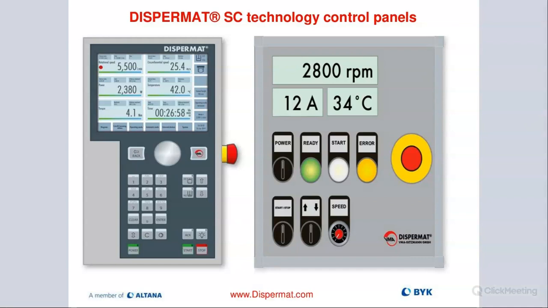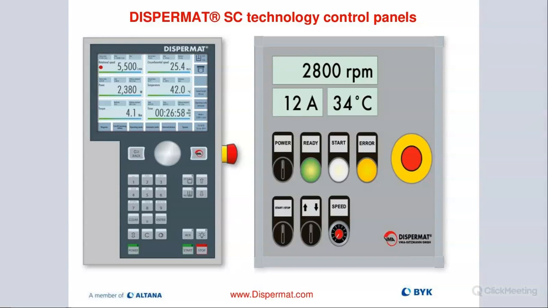The tip speed is a function of our RPM as well as the diameter of our blade. So when I'm setting up at the trial, I will adjust or put in the proper diameter dispersing blade in the submenu, and then it would automatically and accurately calculate my tip speed. This is available for production as well as for our lab models.